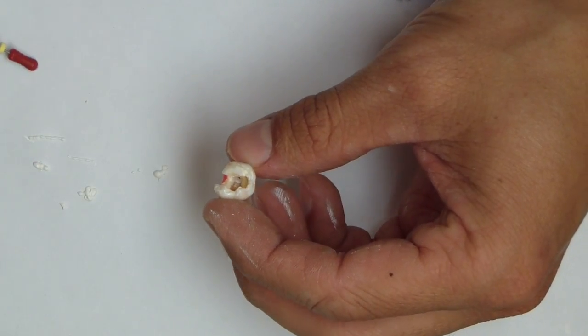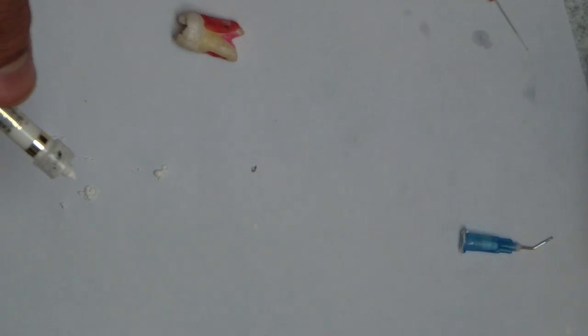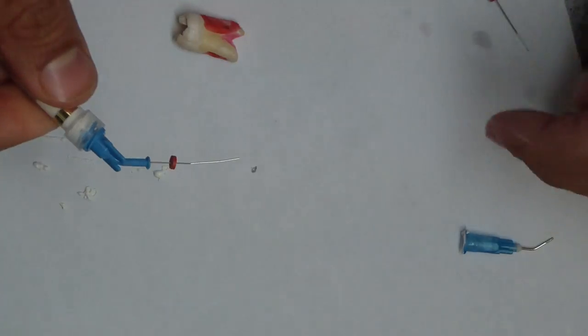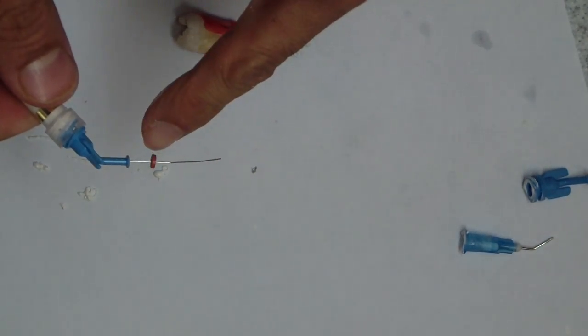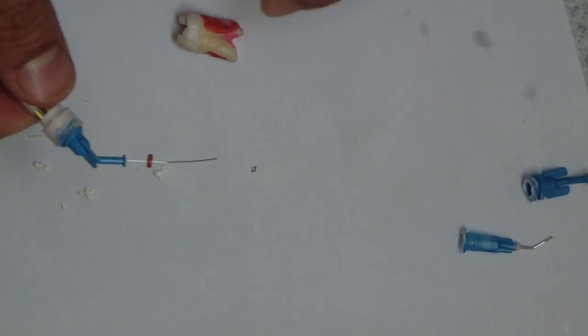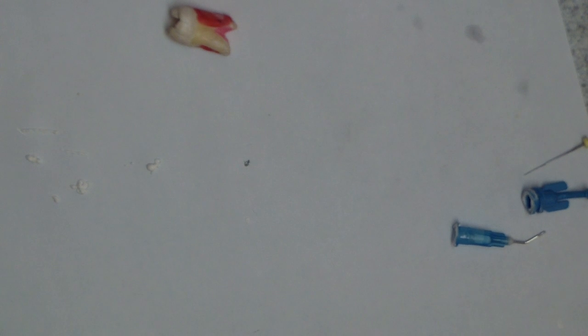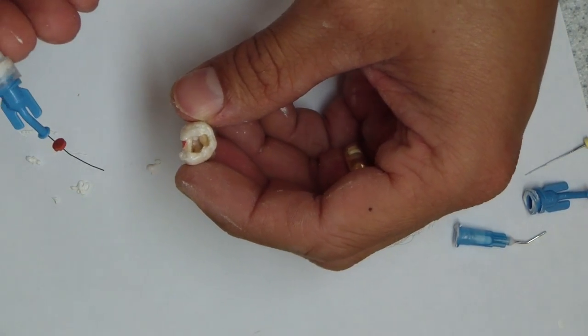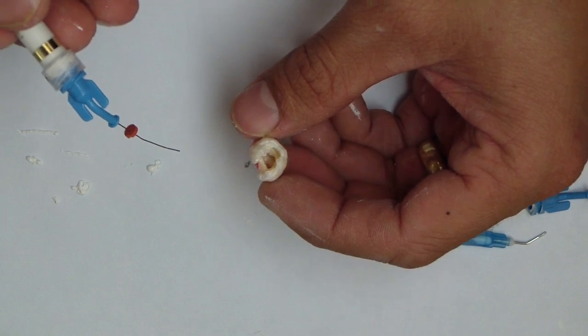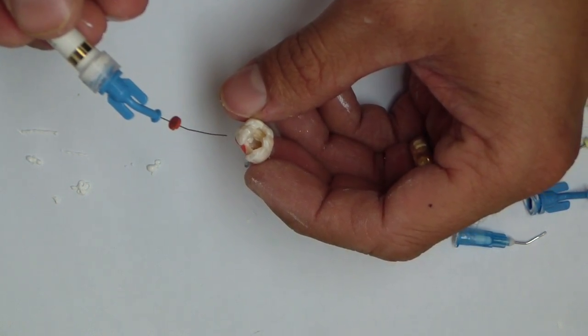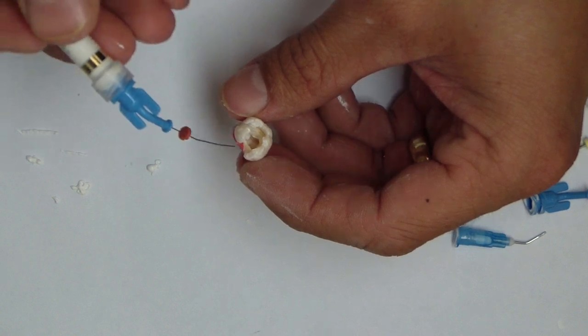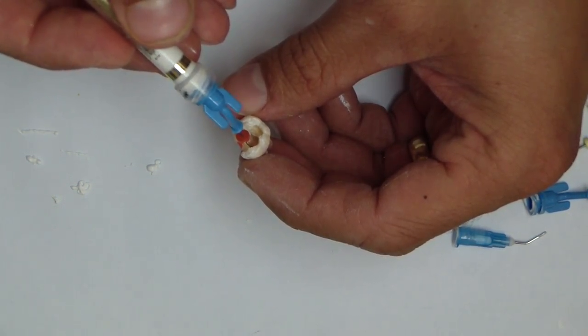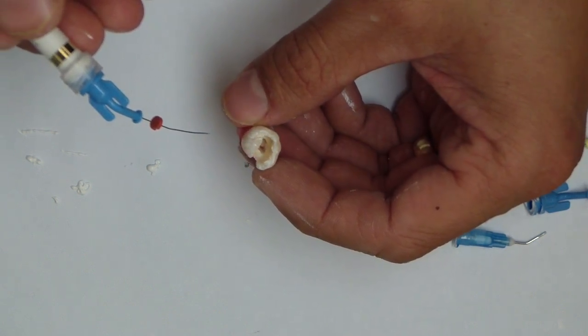Another way I've been introduced to is using NaviTips—by no means am I advertising for one company, but this is what we have. This is a stainless steel tip, 25 millimeters long, comes in different sizes. This is a 29 gauge, which equals .26 millimeters, just less than a 30 file. I'm not using the microscope because probably 80% of folks watching don't have one. Calcium hydroxide placement is much easier with a microscope, but let's do it with loops.